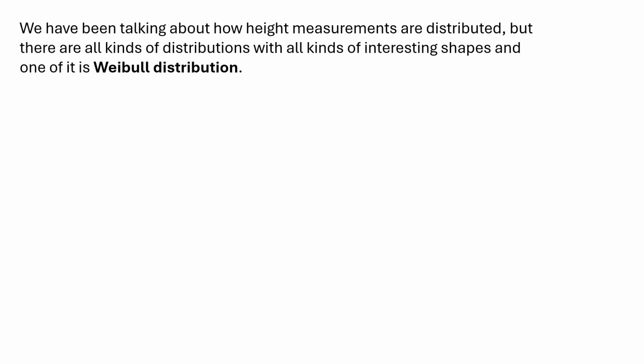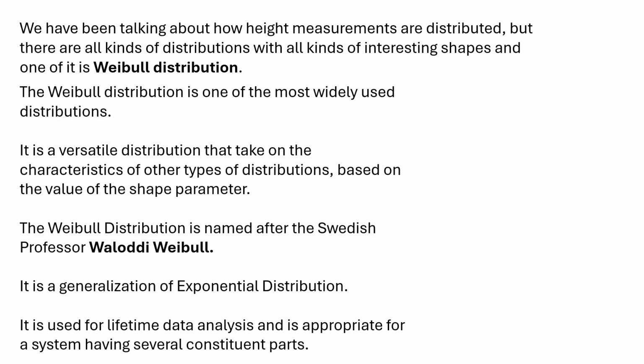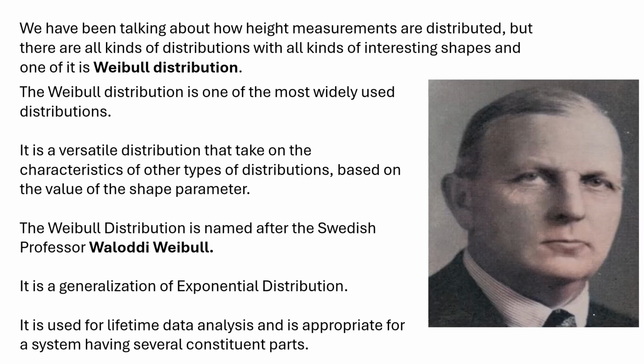So now we have been talking about how height measurements are distributed. But there are all kinds of distributions with all kinds of interesting shapes, and one of them is the Weibull distribution. The Weibull distribution is one of the most widely used distributions, and it's a continuous distribution. It is a versatile distribution that takes on the characteristics of other types of distributions based on the value of the shape parameter. The Weibull distribution is named after the Swedish professor Waloddi Weibull.